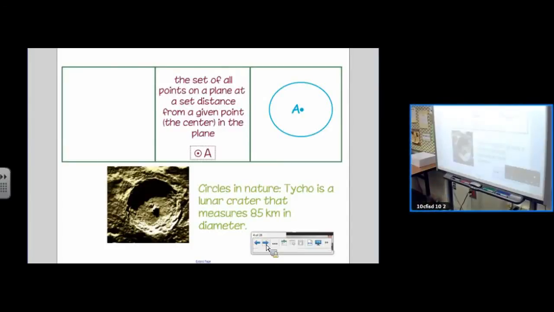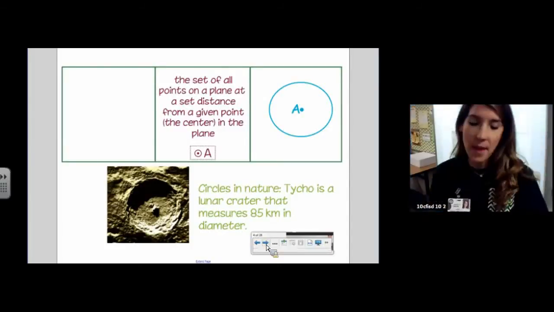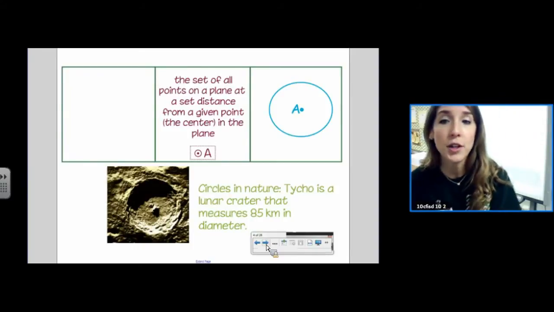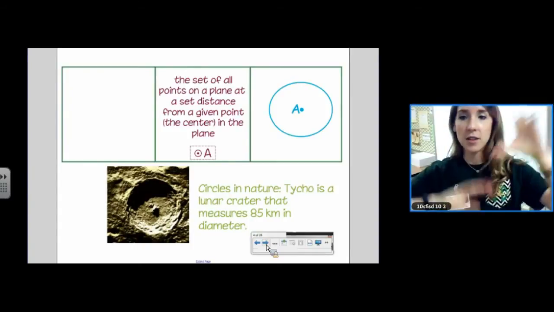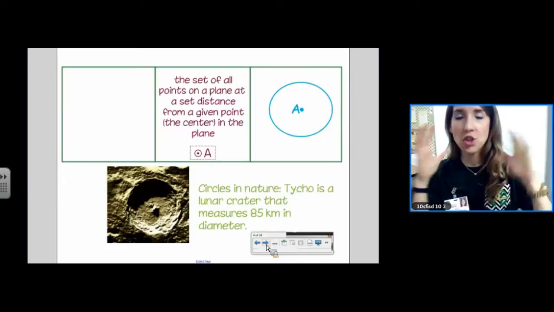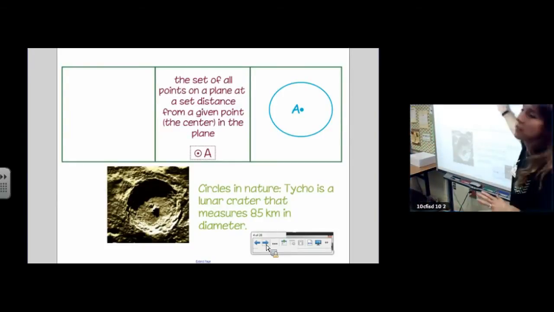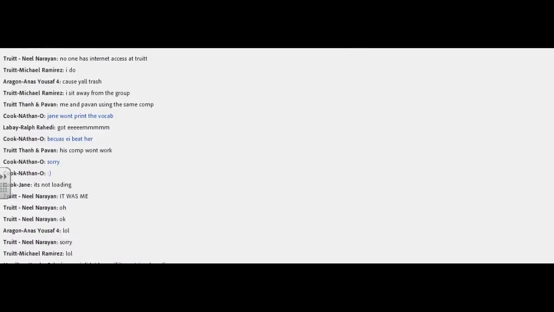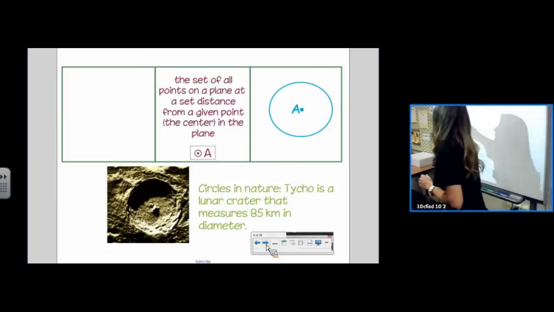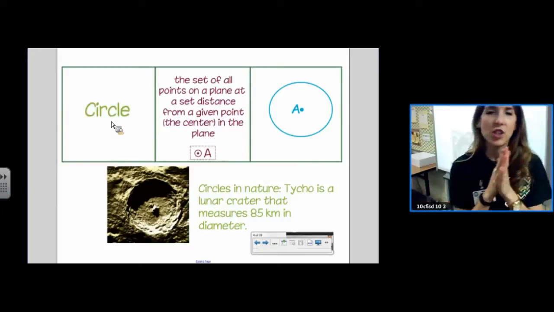So, circles. That was our very first word. As you're doing this vocab, if you want to get some markers out and alternate colors, do a different color for each word, and then also we're going to be adding things to the picture. The circles on the right side, we're going to add marking. So, our very first word is the name of this unit. This is the circle unit.